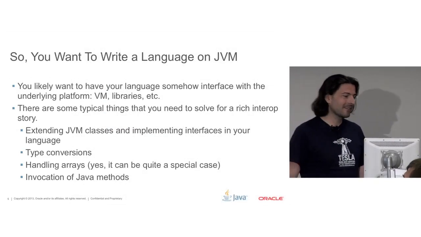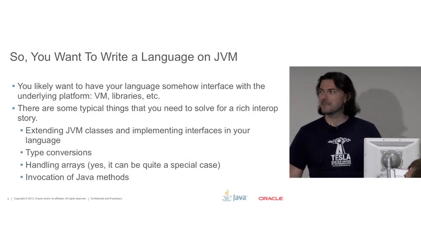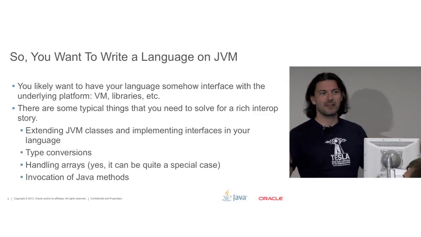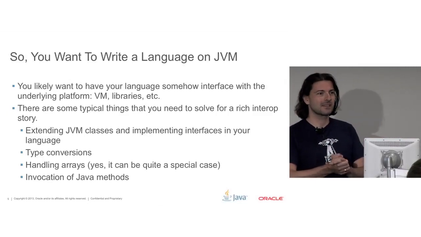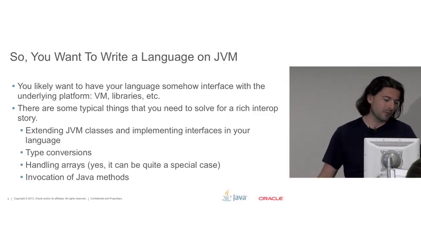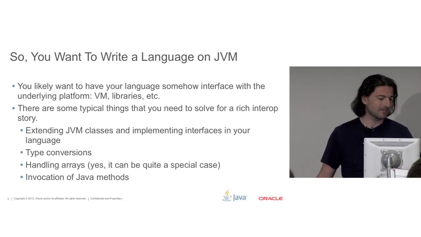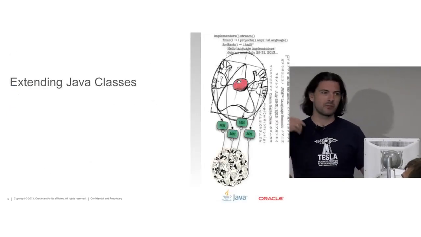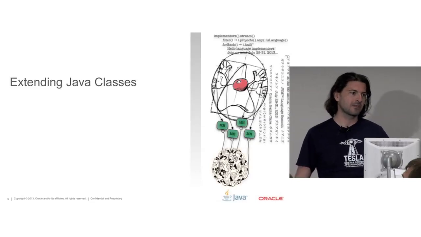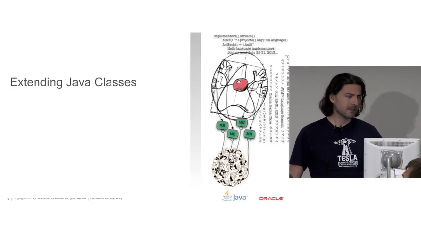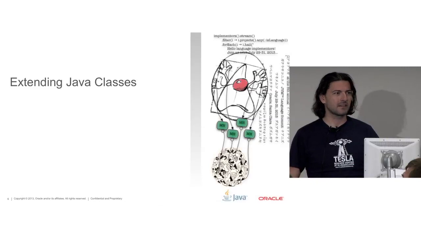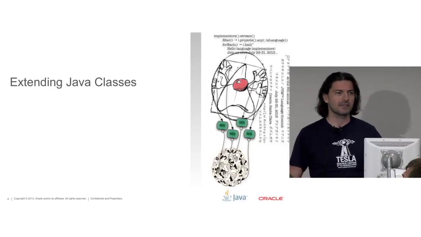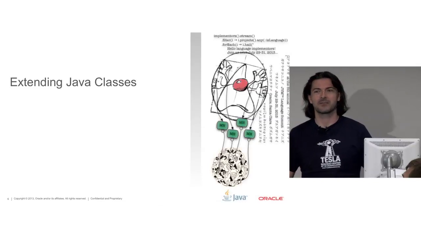So you want to write a language on the JVM. Well, okay. You can have a language that lives in a vacuum and doesn't integrate with your platform in any way, or you want to have some integration features that I just listed. Without much further ado, we'll just jump head first into the things. I tried really hard to cut down this talk, and I still ended up with way too many slides. So, I'm comfortable, this audience can keep up the pace, so it will be fine.